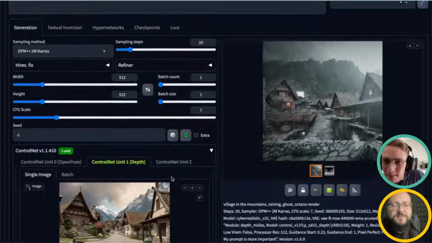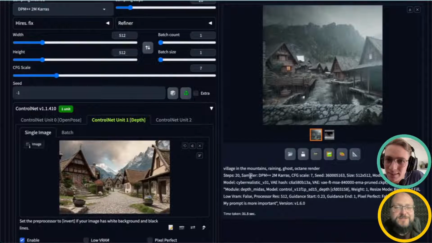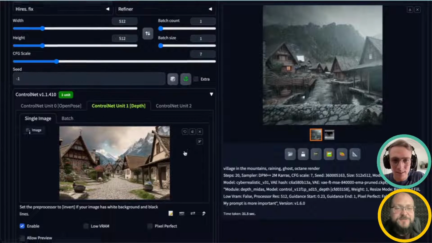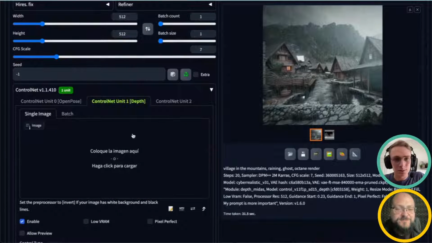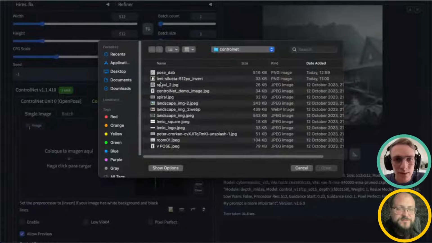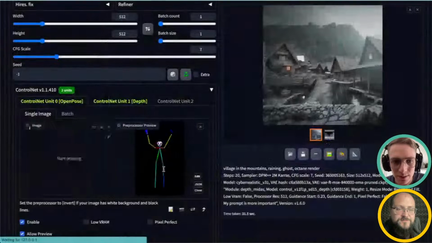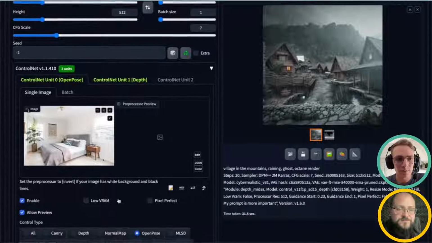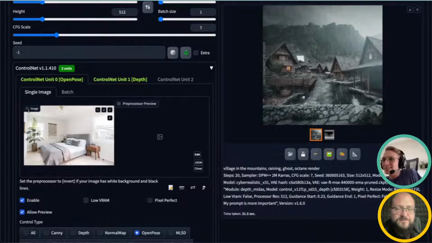What other options do we have to control the Stable Diffusion? So we can, for example, let's delete this. We can use a room picture, like the example in the presentation. Let's imagine this is my room.